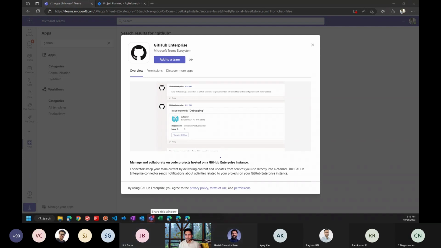Yeah, so that's a nice way to put it. Depending on the use case and the need of your organization, it could be GitHub, it could be Jira, it could be DevOps, or it could be a whole other application. Because for these product development or project management scenarios, if you go to the app store that we're looking at on the screen right now, there are a lot of other applications as well. So depending on your need, when you pick the app, you have the capability of using it within Teams. Somil, you had a question?